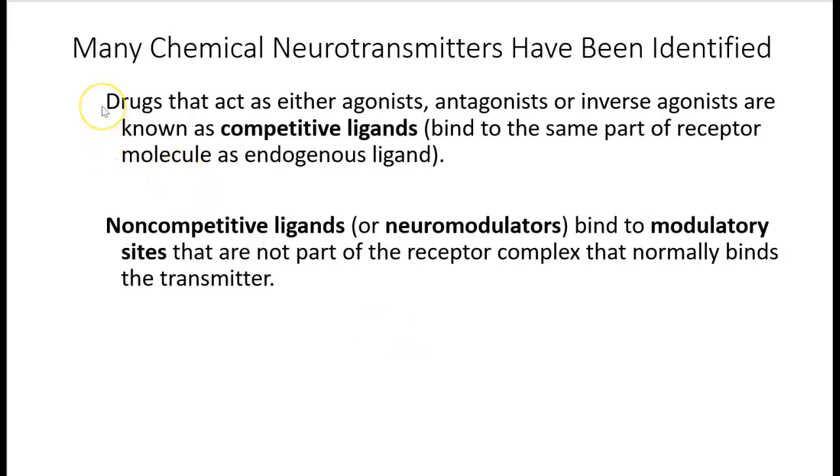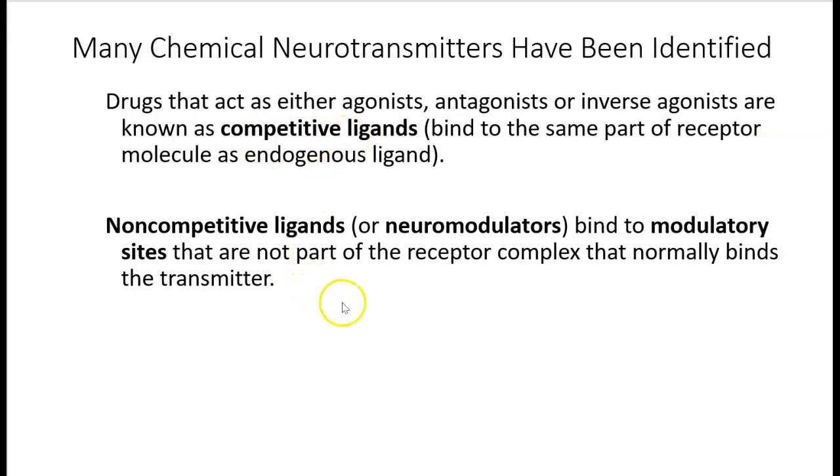We're going to look at neuropharmacology. Remember, we talked about that a bit, like, what are drugs, what are chemicals, what are medicines that we take in that can act as any of these three? And if they can come in and do something at that receptor at the normal area that a ligand would bind, that's going to be a competitive ligand. Now, you remember this, I think, from biology when we talked about enzymes, and how enzymes can have competitive inhibition when something goes directly to its active site and interferes with that particular enzyme's active site. So that's competitive. Same areas being affected.